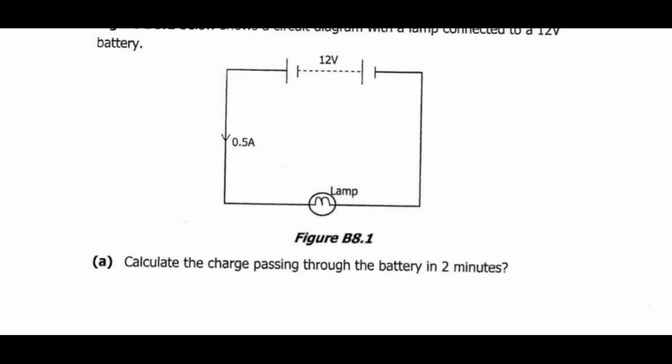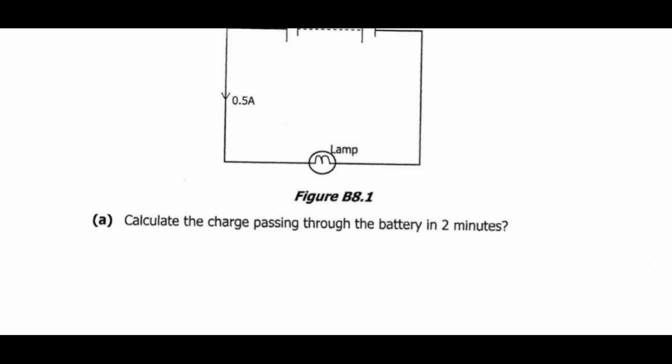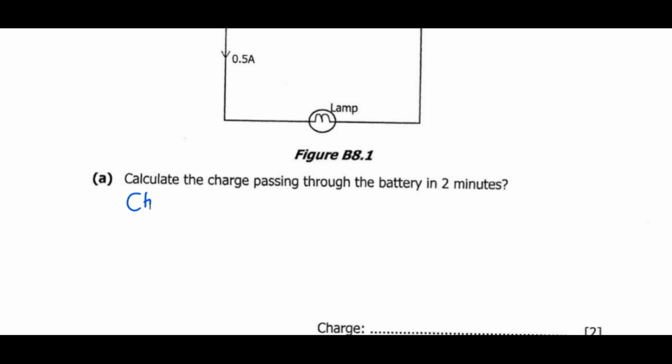So we want to find the charge. What is the formula for charge? The formula for charge is equal to current multiplied by time. The symbol for charge is Q, current is I, so the formula is Q = IT. Now whenever you are calculating time, make sure it is in seconds. We can see that we have our time in minutes, so there is that need of converting.